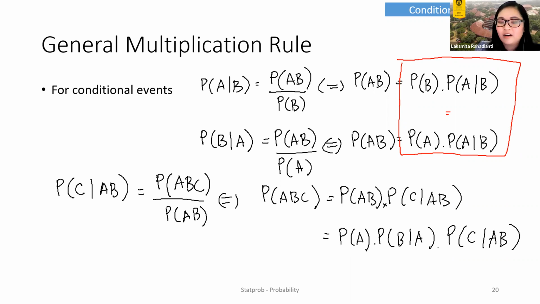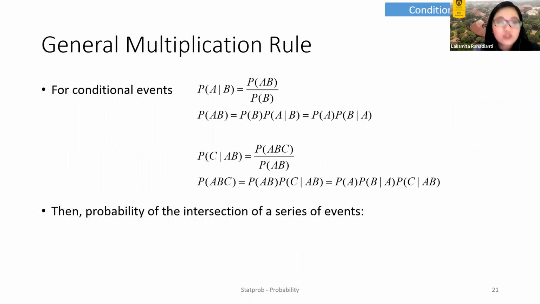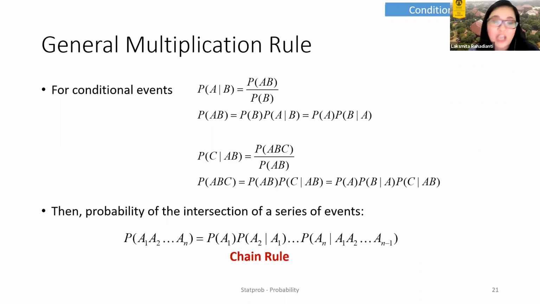See a pattern here. We're talking about the probability of a conditional event, and I'm now talking about the intersection of three different events. I can compute it starting from A, multiplying with B given A, then C given AB. And you probably can guess where this is going. If I add on a fourth event D, a fifth event E, and so forth, then I have a chain rule. I can define the intersection of a series of N events as long as I would like.